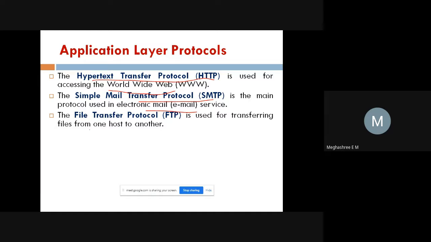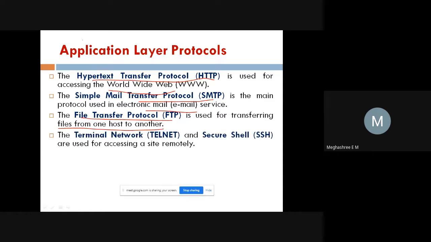And third, to transfer a file from one host to another, it uses FTP, that is File Transfer Protocol. If I'm accessing a site remotely, then it uses terminal network or Telnet and secure shell, that is SSH.